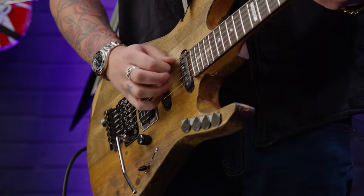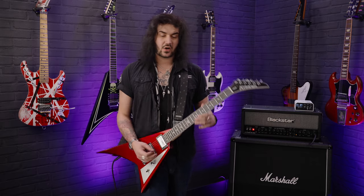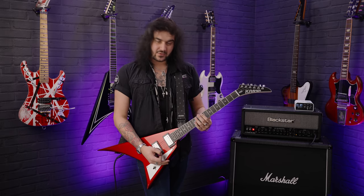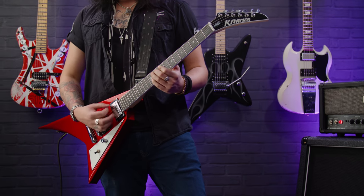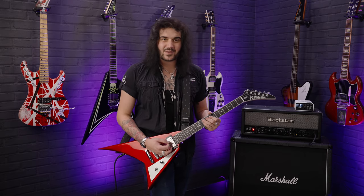So get the harmonic out of the box and have some fun with it. Next up is something that I do all the time here at PMTVUK when I end a little lead run — say for an intro or demonstrating a guitar — and that is bend up a note to a major third, or bend into a chord completely, because it's a fun way to resolve. So say E — the major third is the eleventh fret of the A string. But what I like to do is bend on the tenth fret up to that eleventh.